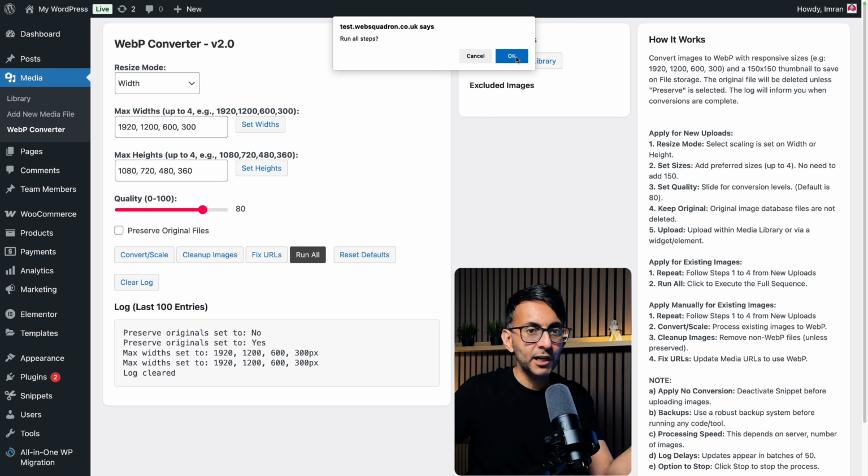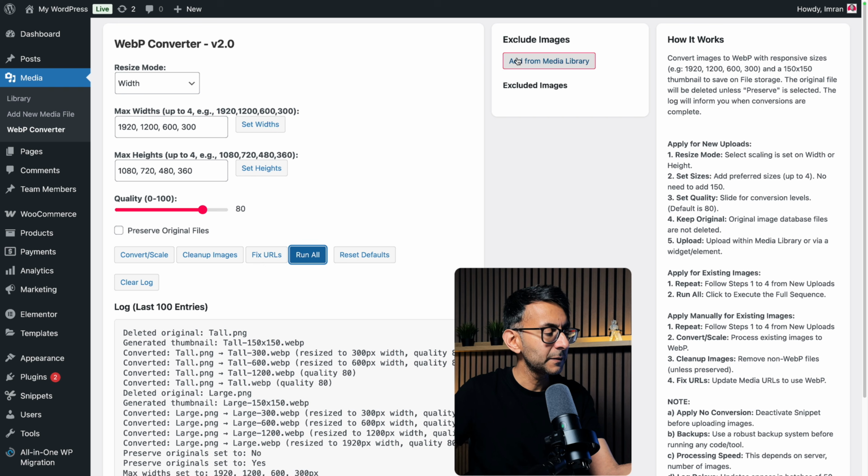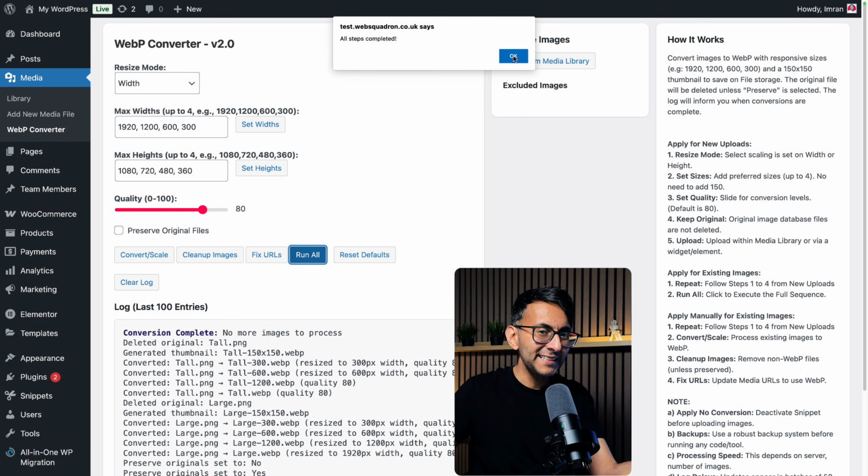So I'm now going to click OK, and you'll see what happens with the log. It's going to start doing its stuff. Sometimes you will notice a little bit of a delay and then it runs through. It does it now in batches of 50 because it handles processing a bit better there. If you're ever running this on a website that's got like hundreds or thousands of images, you might not see anything happen, but you know it's happening because if you watch the screen carefully, you would have seen a stop button appear.